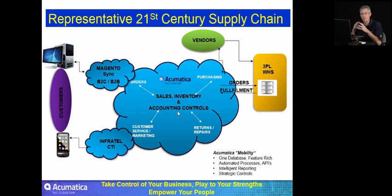This firm had a lack of knowledge in terms of where it was really making its money. It was successful, but at the end of the day, it took all its revenues, all its costs, its payroll, did a subtraction and said, hey, we've got money in the bank. They didn't really know where specifically they were achieving, where their strengths were and where things needed improvement. And with Acumatica, we were able to provide them with the tools to achieve this.